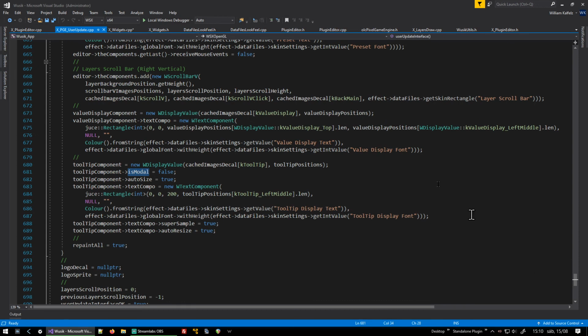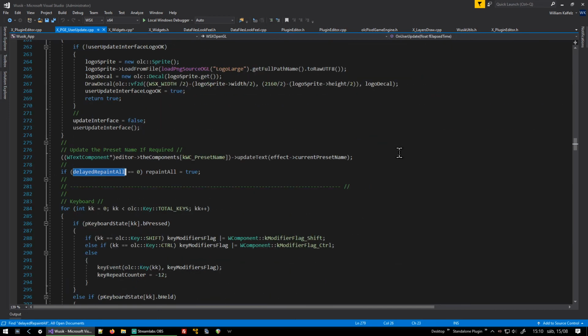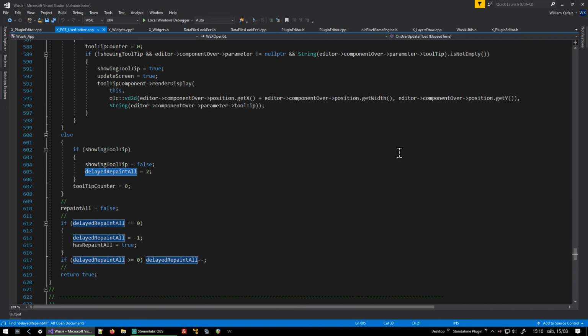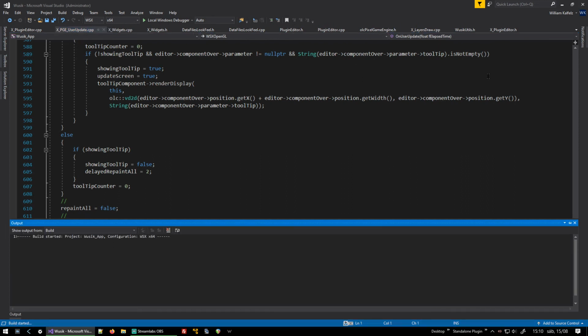Just want to double check the layer repaint component. Want to see if that's what it's doing.